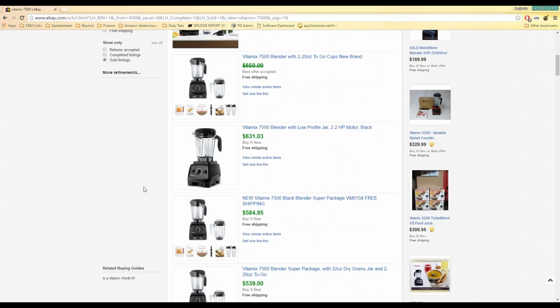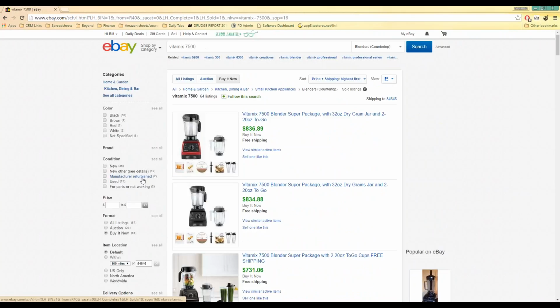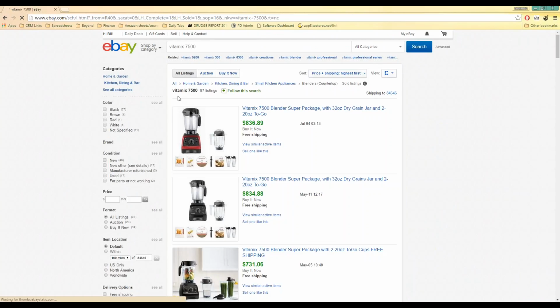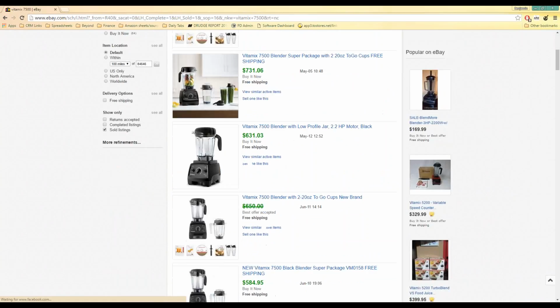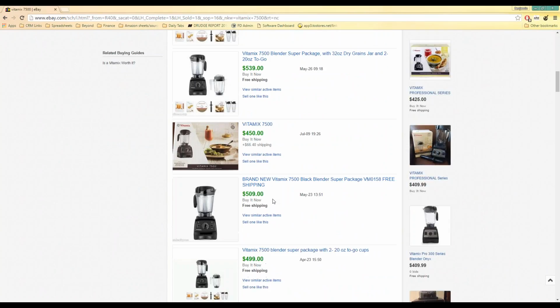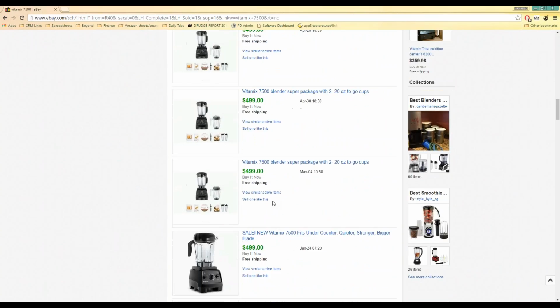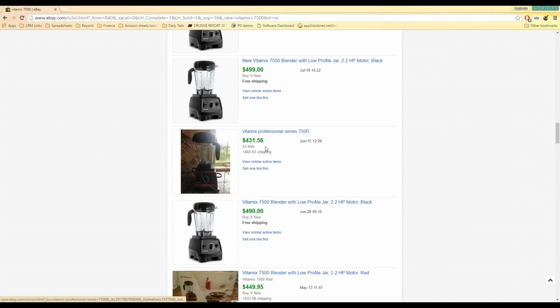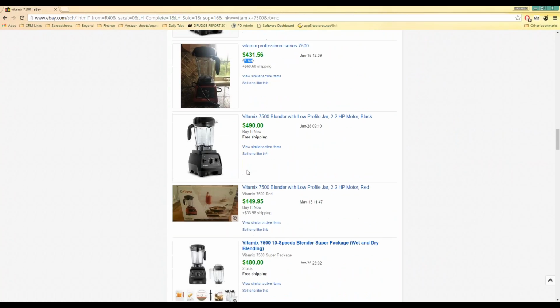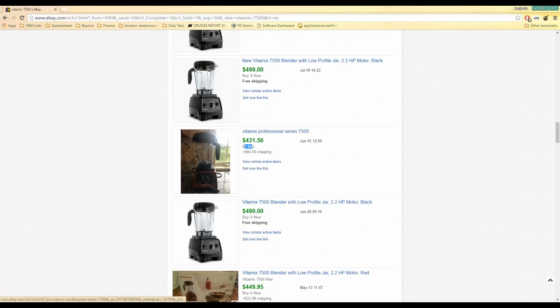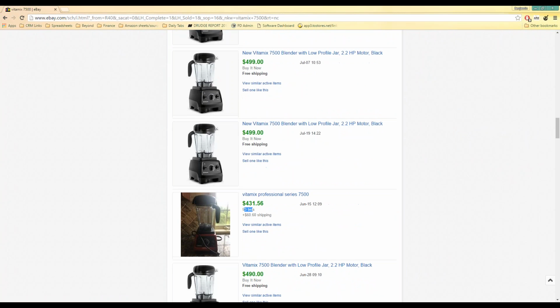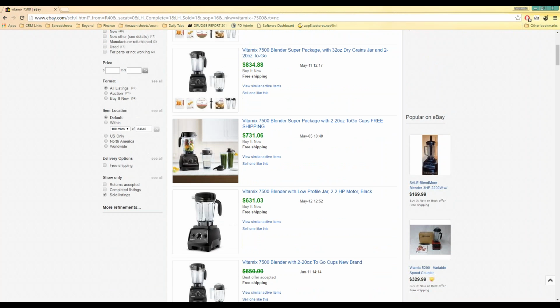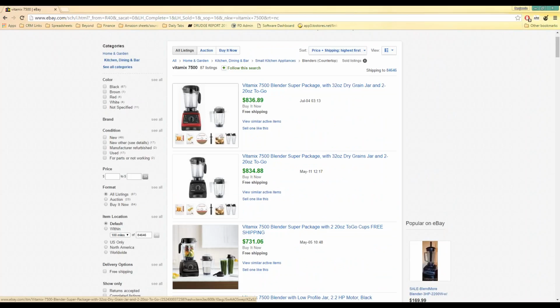In fact, I'm just curious. I'm going to scroll down to see if I can't find any auctions. Oh, I still have my filter on. Let me go back to all listings. Okay, so if I see some auctions, let's see if I can. This is actually right there. There's one that sold for $431.56 and it had 53 bids. So this is showing me that if I want to lose money on an item, or at least not sell it for as much as I want, then I have to sell it as an auction. But if I want to yield a better price, I'm going to sell it as a buy it now. Okay, so that's how you find the price in the format.